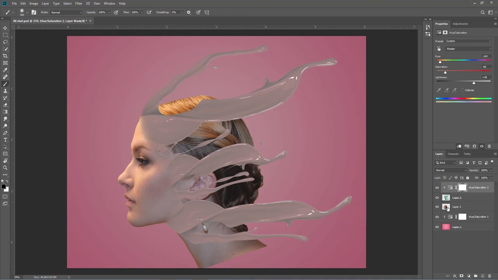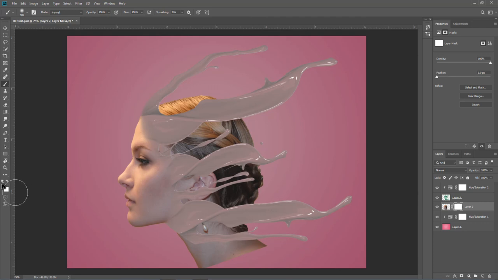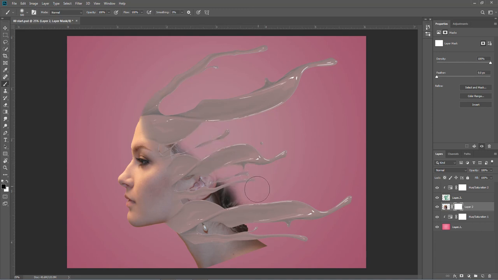So talking about the model, we'd better get rid of the back of the head. So to the model there, put on a layer mask, get your black brush, and just paint away the back of the head. And this bit.